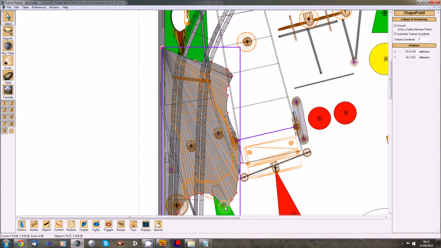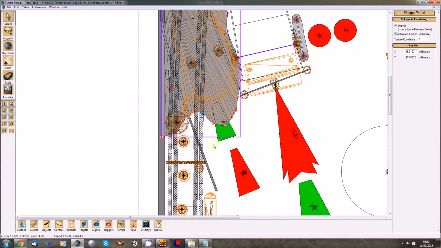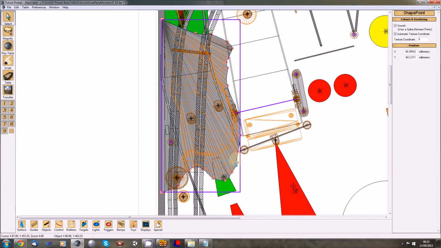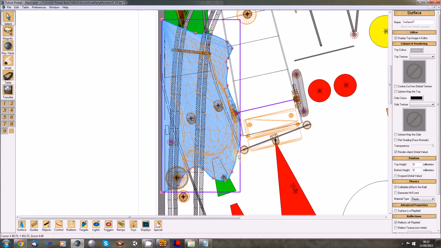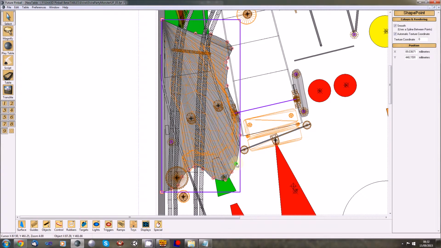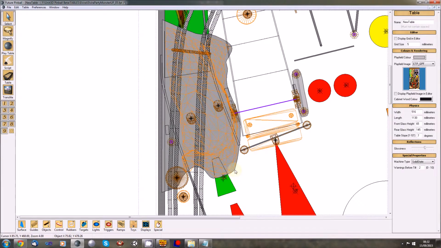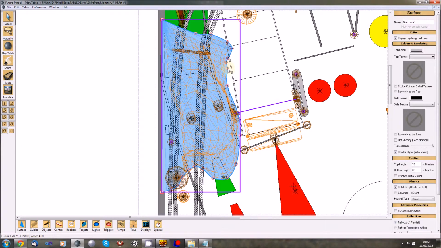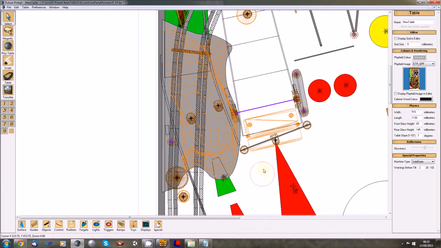Actually, it really depends on the table. It's really specific to each table. All right, that seems correct. So let's save it. Oh, it's not nice here. Also, the fewer points you use, the smoother the result will be, and that's important for the final result of the table. Okay, so let's save it.